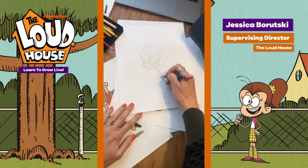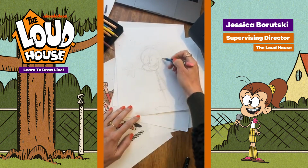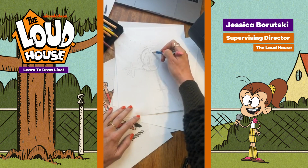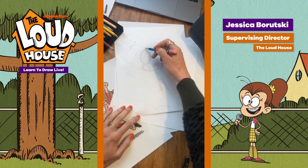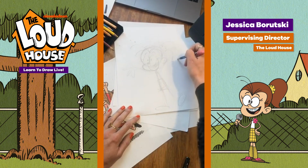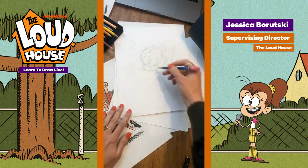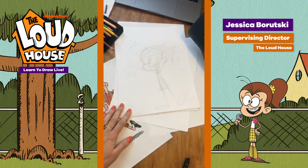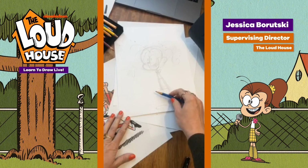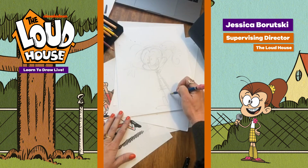And the thing about Luan is she can't stop doing pranks and telling jokes. This girl's wild. All right. Let's put her ear, maybe her hair. And a big ponytail. Okay. So I think that she's got a flower here. And she's got a plaid dress. She's got little socks here that come up to about there.